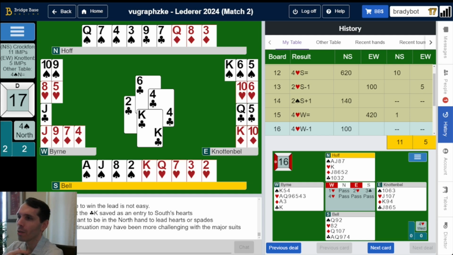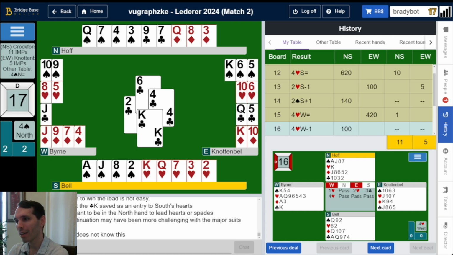But wow, now that I'm looking at it, maybe this heart play at trick 2 is much more problematic. This position could have been easily seen. And yet, if we ruff a heart and we lead a spade to the jack and it loses and another heart comes, now East might have started with 2 hearts and we're at risk of a trump promotion.